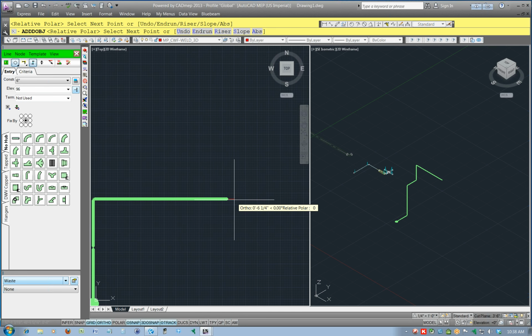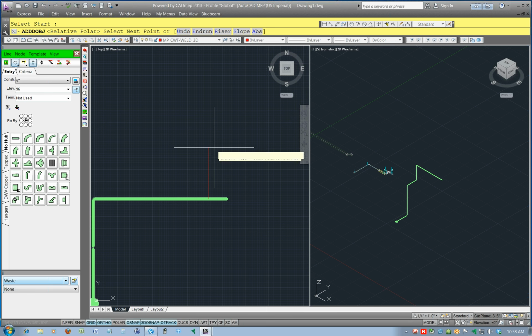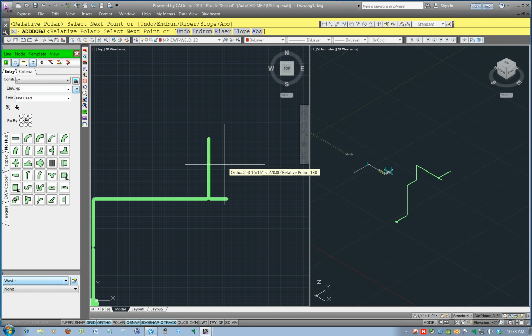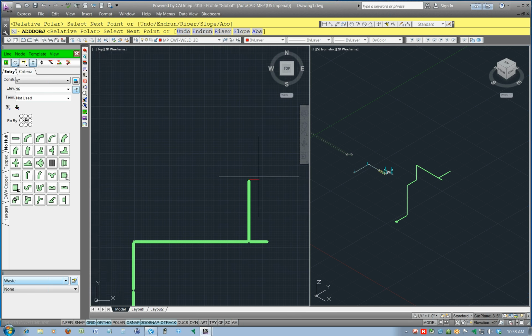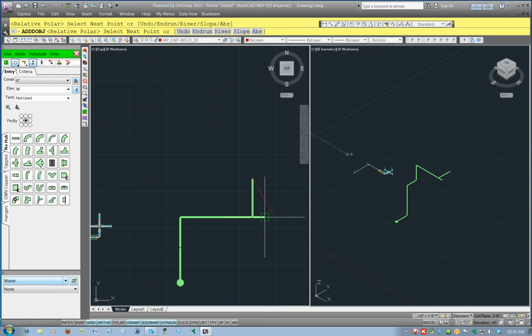And I'm going to put a clean out. So normally what I do is I just force it to use a combo by drawing like that, and then I delete the extra piece of pipe later.